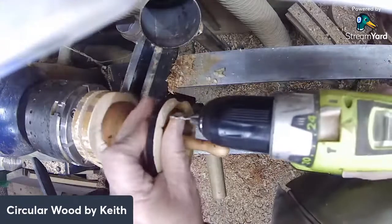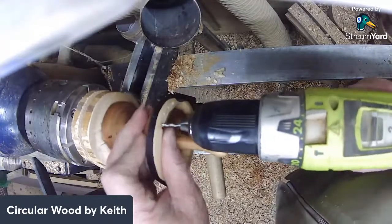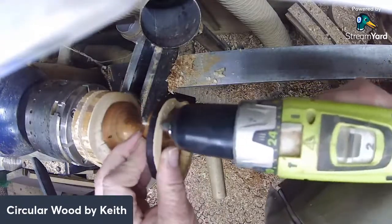Just want to get these holes before I put any lacquer on the top.